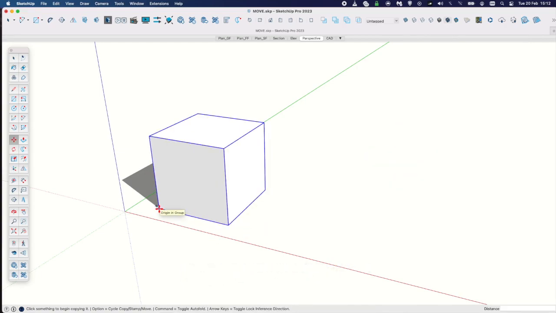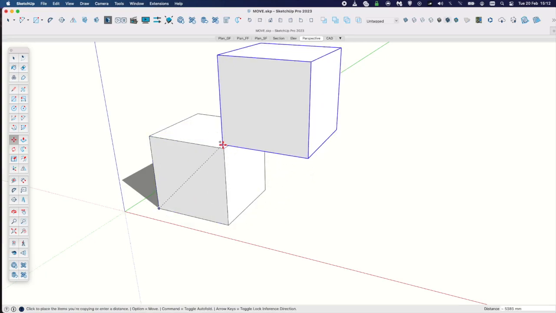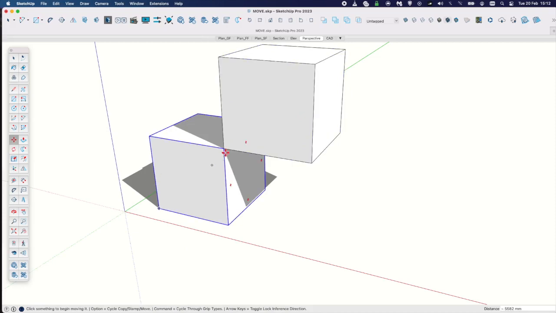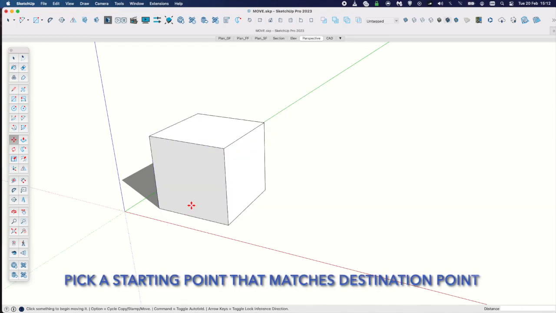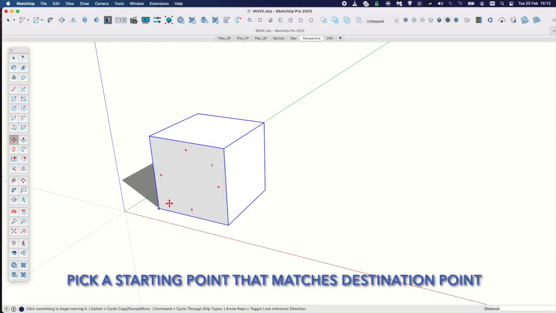So when I pick a point that I want to copy from, it's going to copy from that point to a destination point. It's always important to pick a good point to copy from, knowing where that's going to go to.